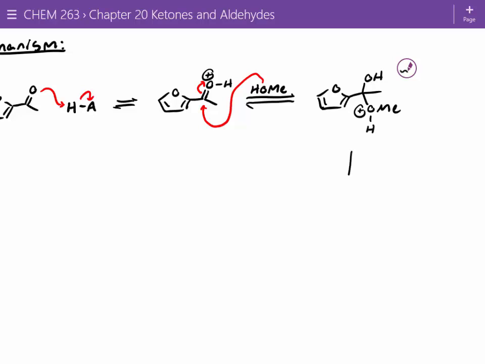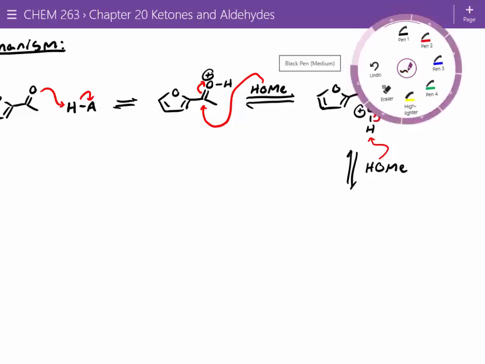All right, and then in the next step, we still have excess alcohol around, and alcohols, just like water, can be a weak base or a weak acid. So in this case, we can show this deprotonating. It's important to remember it's in equilibrium. It's not necessarily strongly going forward.